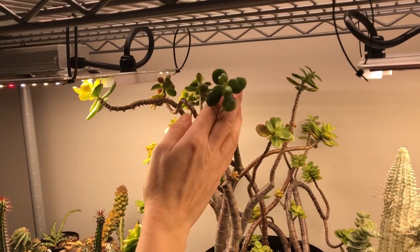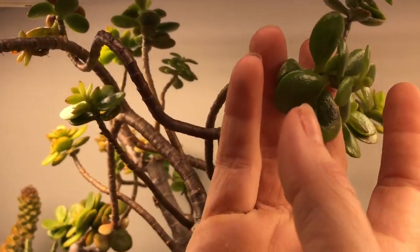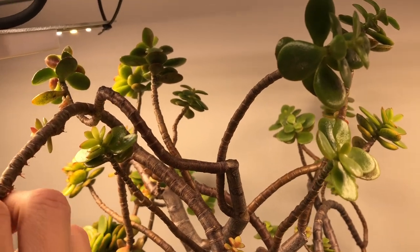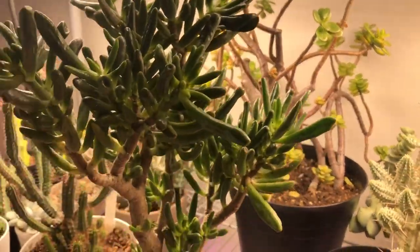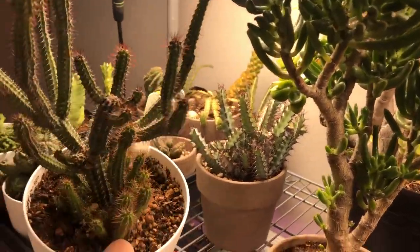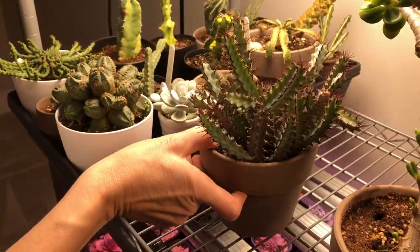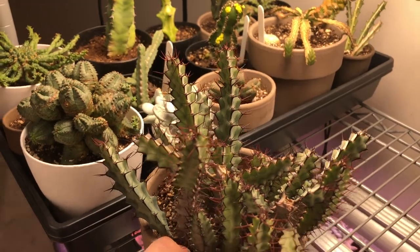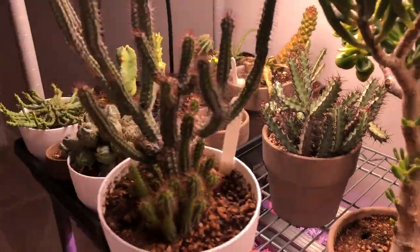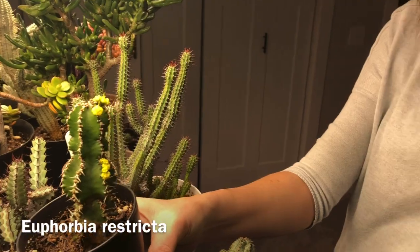It's going to be okay as soon as it goes outside. Here is some more euphorbia - this is E. aureensis. And then this one - it had some really bad branches and I cut them, then it grew new branches on those cut spots, and now this pot looks so nice. I'm very happy with it. Look at this - it's blooming! This is Crassula rupestris - tiny little yellow blooms, so cute.